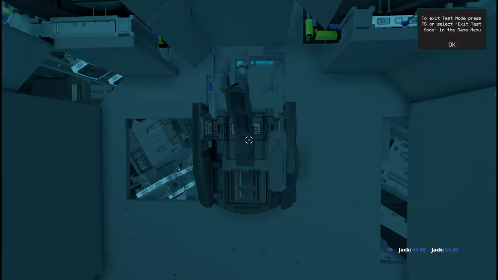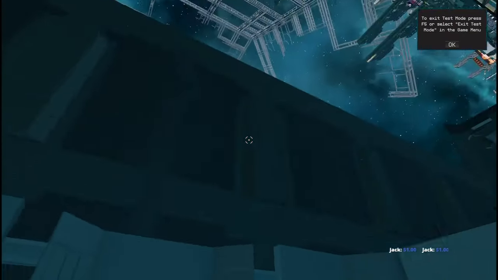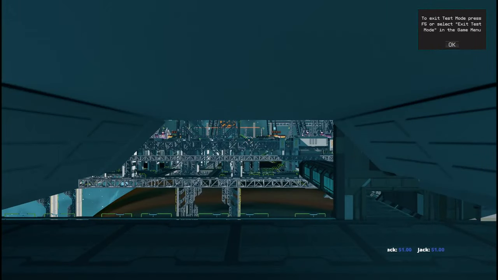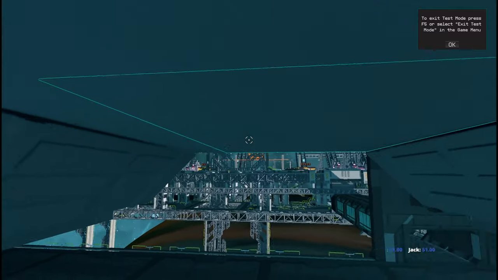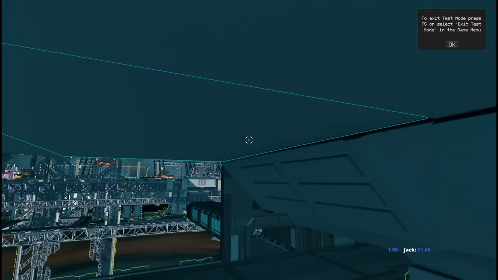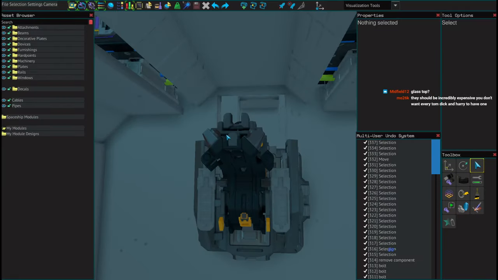Okay guys, I need your opinions real quick. We've got our flight position right here. As you can see, it's kind of capped off at the top. Should we just take it off? Let me take that off and I'll show you what it looks like, because we can't really move the chair itself downwards without major issue.